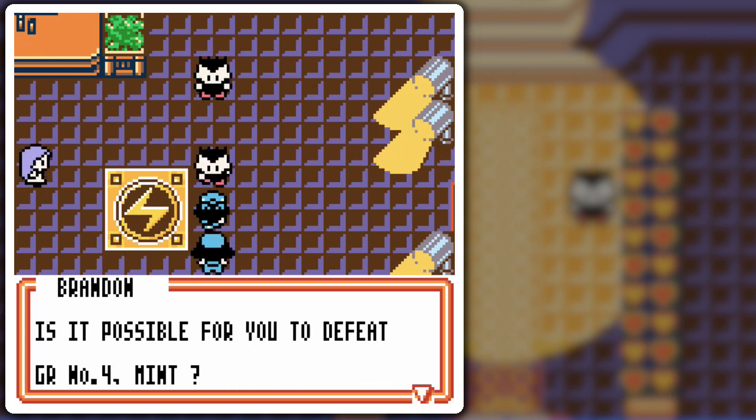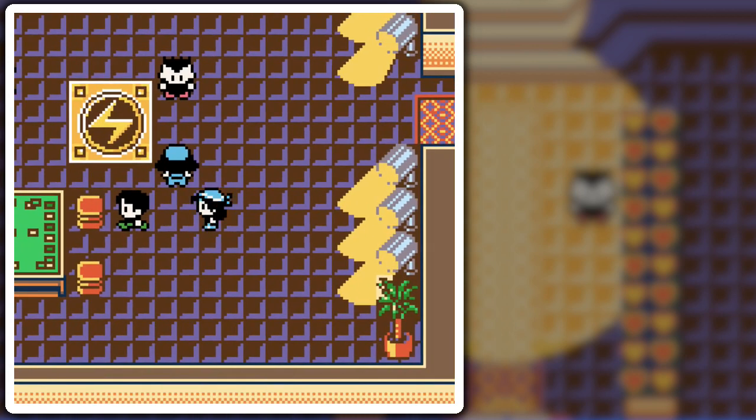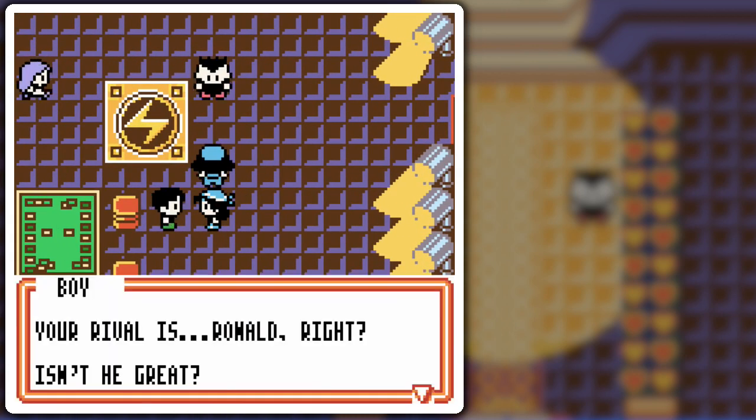Is it possible for you to defeat GR No.4, Mint? After all, you were strong enough to defeat the Grandmasters. Your rival is Ronald, right? Isn't he great?